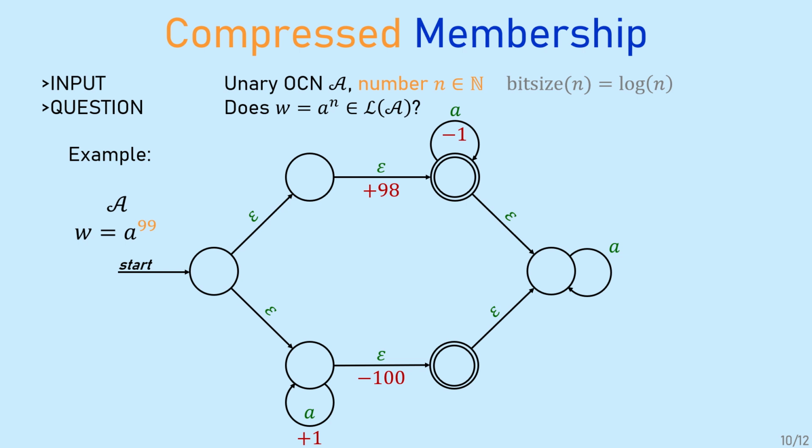I can really fit it on my slide there. You can see w equals A to the 99 on the left-hand side. And we know from previously this is not accepted, but really the question is: is this problem in P? It's been shown to be NL-hard and is shown to be in NP in the same paper that showed the universality was in coNP to the NP, using some sort of fairly clever guess and check. And it'd be really nice, I'd be very happy if this was in P.